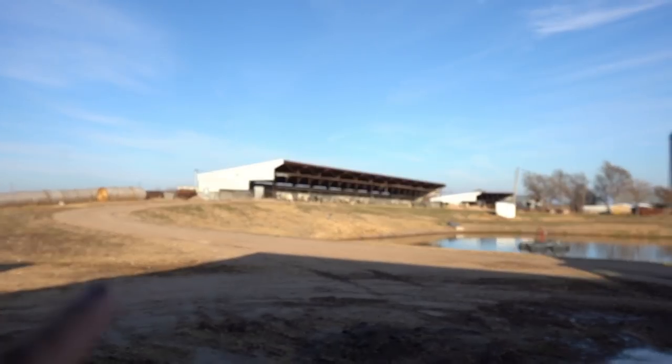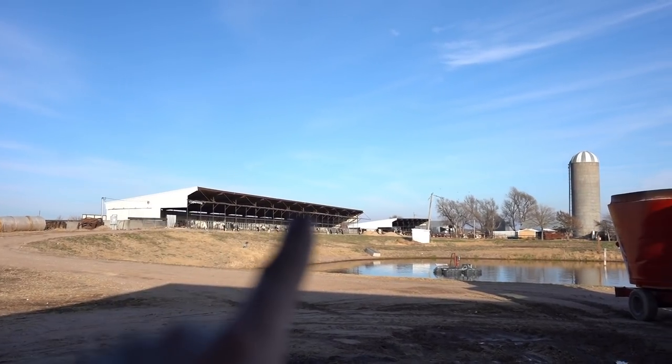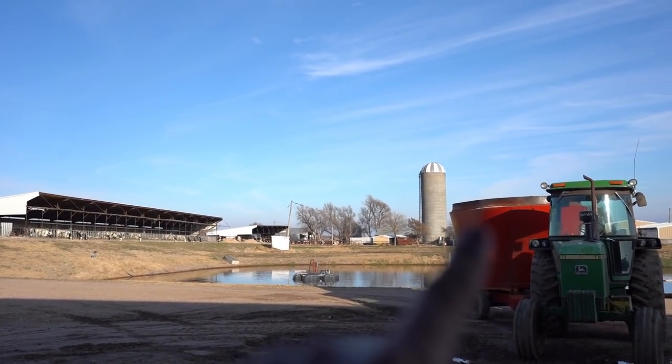Over there, you see the dairy cows? There's one barn, two, and three. There's basically three barns full of dairy cows, milking cattle. And the issue is the starlings, primarily the starlings. They're everywhere too. I pulled up and started seeing them flying everywhere. So the last time we did the dairy hunt, it was a morning hunt. I believe by the looks of it, evening is gonna be way better.